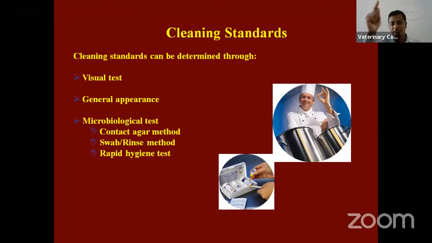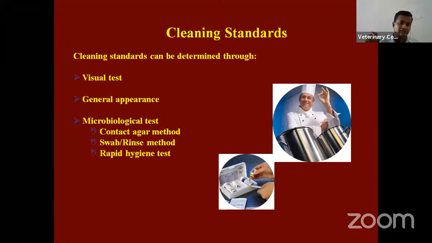Then the rinse or swab method. You take a swab and sample a particular area, 900 square centimeters or 25 square centimeters, depending on the food sample. You take the swab by taking into account the entire sampling, and you put it over the diluent, and then you put it over the agar. That's the way in which we go for enumeration of the organisms.